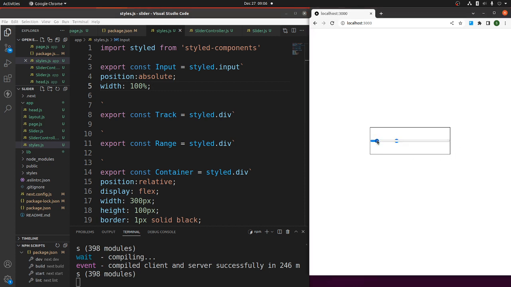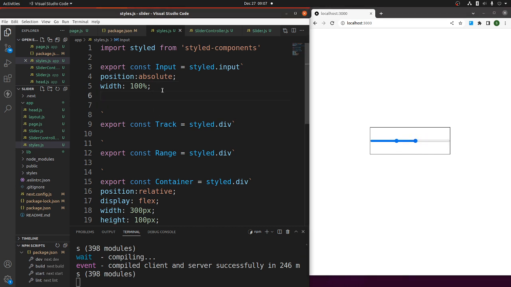So the problem we now have is that we cannot access the bottom slider because every time we try to click on the slider to move the slider handle, the top slider is always taking the event and the bottom slider is not accessible. How do we get around that? We have to remove pointer events from the whole slider.